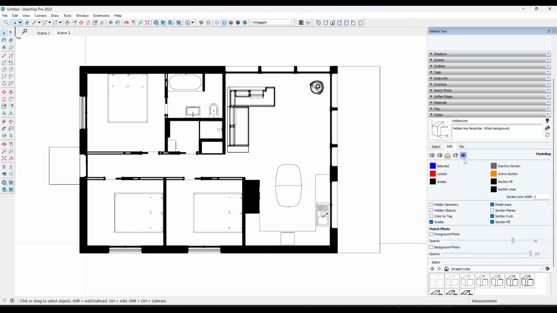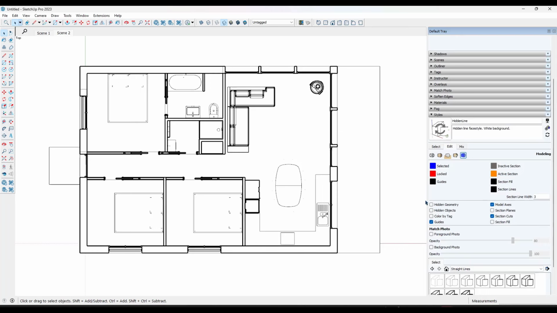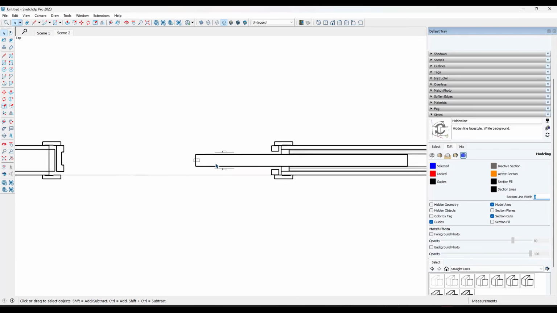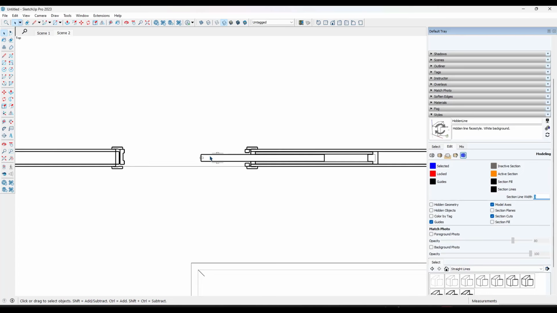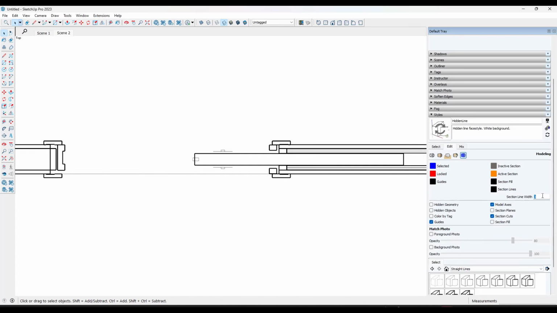So I'm going to go into my advanced settings or my modeling settings under edit right here. We're going to uncheck the box for section fills. I don't want section fills in here filling in the walls. And then we're also going to adjust our section line width, because you can see how right now that section line is basically being generated anywhere in here where that section plane intersects with our model. And it's a little heavy for me. So I'm going to bring it down to like 2 right here.